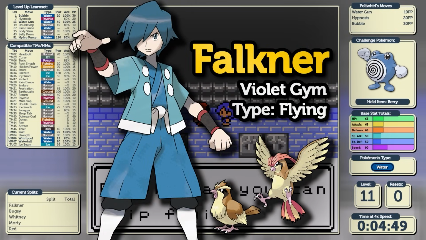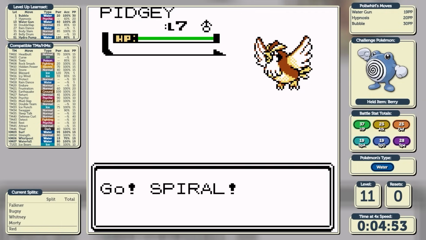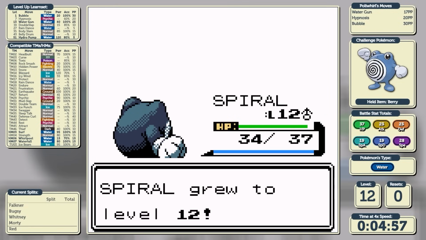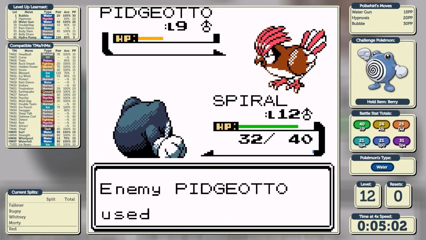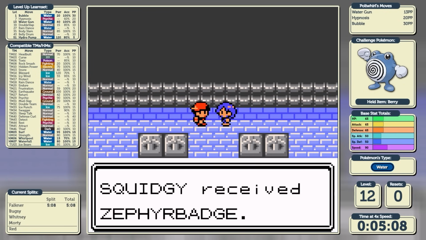That means we can head over to Violet City where Falkner's waiting for us. He's our first gym leader together, a flying type specialist who leads with Pidgey. It's 2 shots with Water Gun on the Pidgey as we grow up to 12, and then we'll do the same against the Pidgeotto. This time it's 4 shots instead of 2 shots to knock it out, but it's still a very simple battle. And we get through Falkner in a time of 5 minutes and 8 seconds without Sprout Tower.